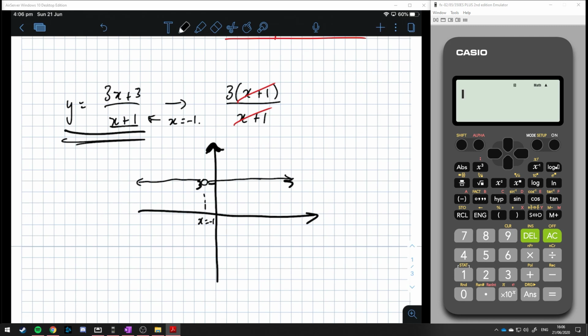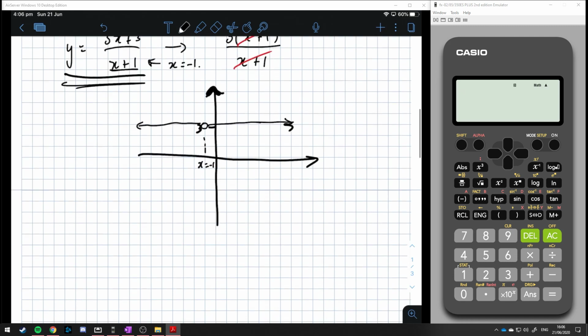Because we have that x plus 1 on the bottom of the function, we can't actually have a value of -1 in this function. So what we say is our function f of x is equal to 3, except x cannot be equal to -1, or provided that x is not equal to -1, okay? So that's pretty much it.